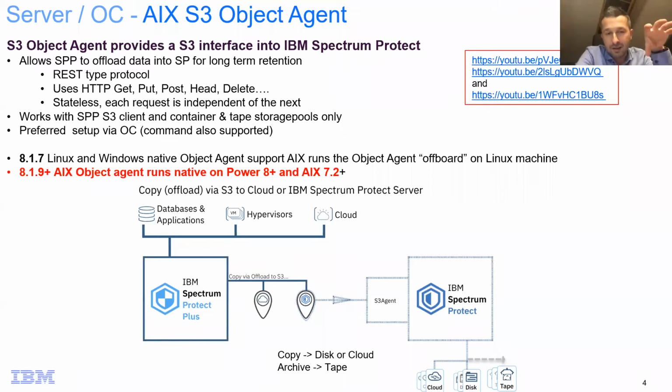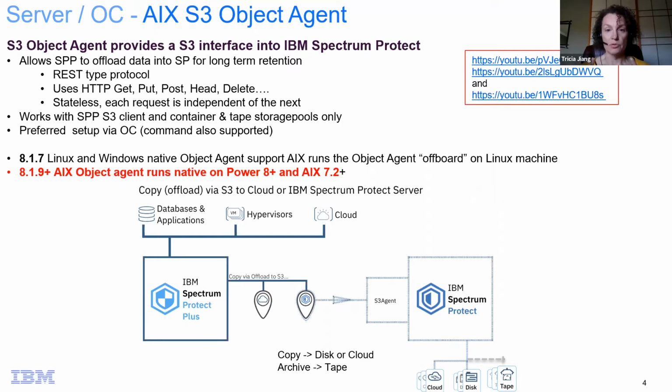Okay, on the architecture, we can see the Spectrum Protect Plus. Does it mean that we always need the Plus in the architecture, or can the agent work independently from the Plus, so we can ingest the data directly through S3 to the Spectrum Protect? Yeah, currently we're only working with Spectrum Protect Plus as our object client. That's the only object client that we can connect with.